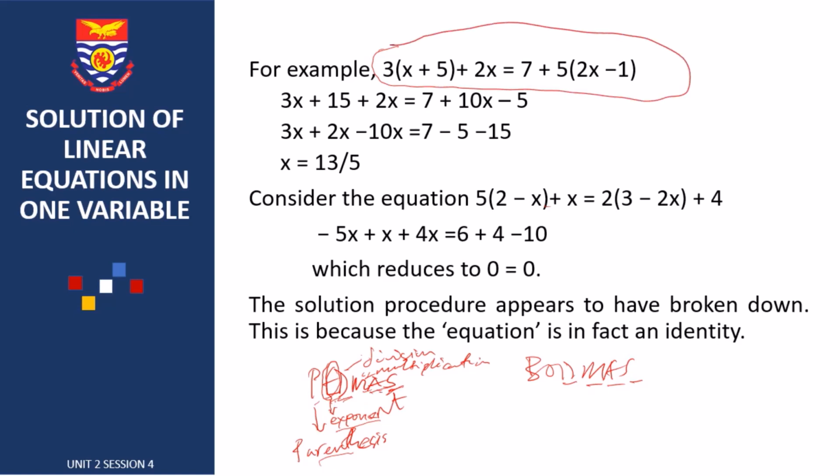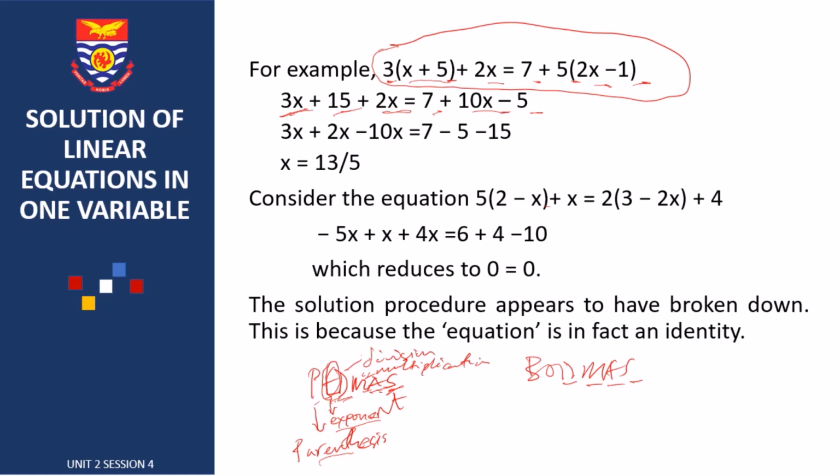So in this case, this example that we have here, we have to deal with the what? We cannot simplify what is in the bracket, so we go ahead and we expand, we deal with the expansion or the multiplication. So 3 will multiply x to have what? 3x. 3 will multiply 5 to get what? 15. Then we already have 2x, so we bring it here. Then we repeat, the 7 remains, then we expand this. 5 multiplies 2x to get what? 10x. 5 multiplies minus 1 to get what? Minus 5. Now what we can do is we group like terms. So group all the x's and group all the constants.